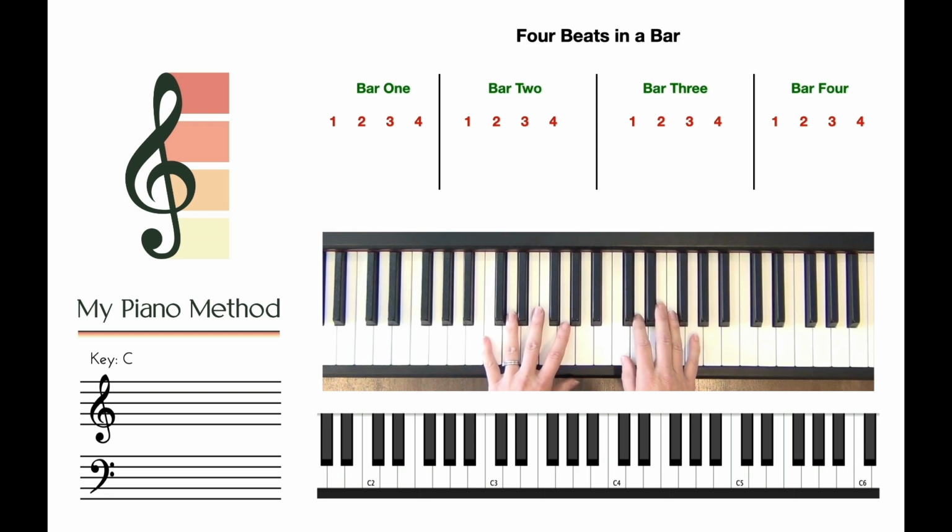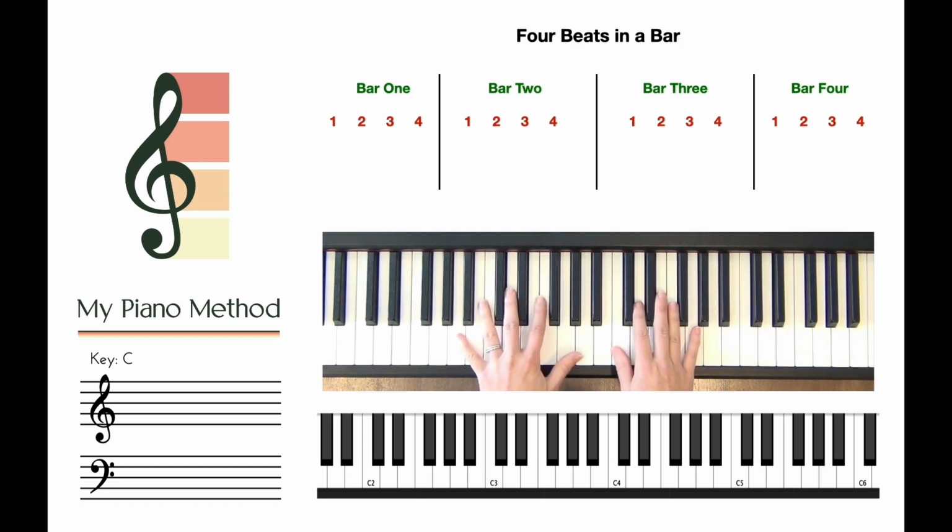Now the rhythms I am showing you today are all written in 4 time. And this basically means that there are 4 beats in each bar. Now most contemporary pop music is written in 4 time. Of course there are songs out there that aren't. 3 time is very popular, it's like a waltz. Happy Birthday is written in 3 time. But the majority of simple songs are written in 4 time, so it's a very good place to start.